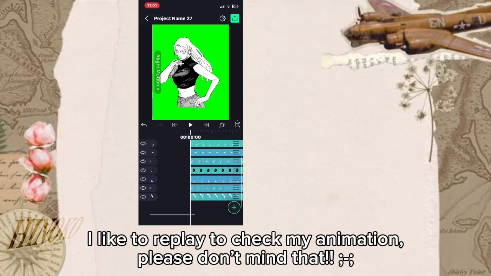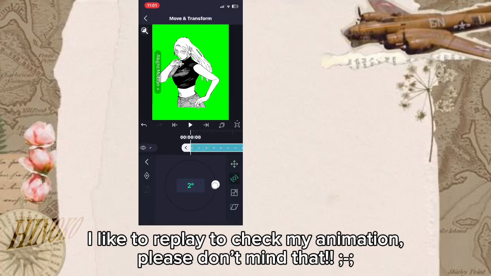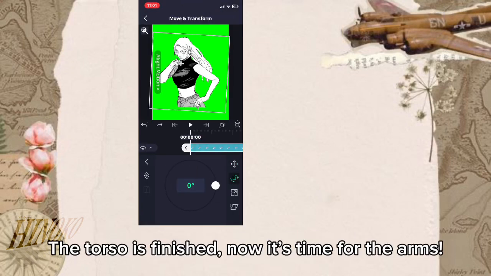I like to replay to check my animation. Please don't mind that. The torso is finished. Now it's time for the arms.